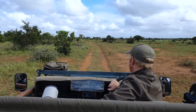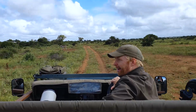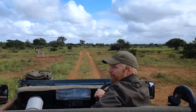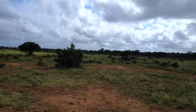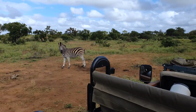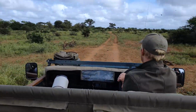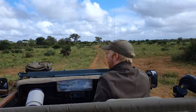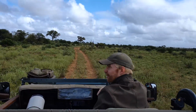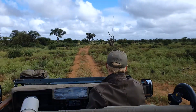So welcome to some new sofa safari surroundings, unexplored territory over the last few days. And you can see what we're talking about, being a little bit more open here again. Good general game. Herdsman partners on our left. Surprisingly relaxed lone zebra standing over here. What's up, dog? Unusual for a mare to be on her own. I've got another herd of wildebeest in front of us. Just, yeah, still nice and green and nice and open out here. It's really, really nice, productive area for the plains game.